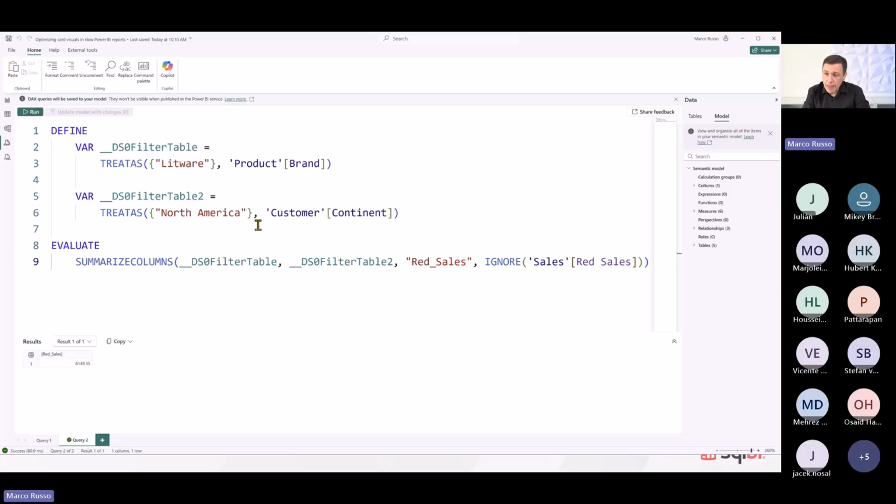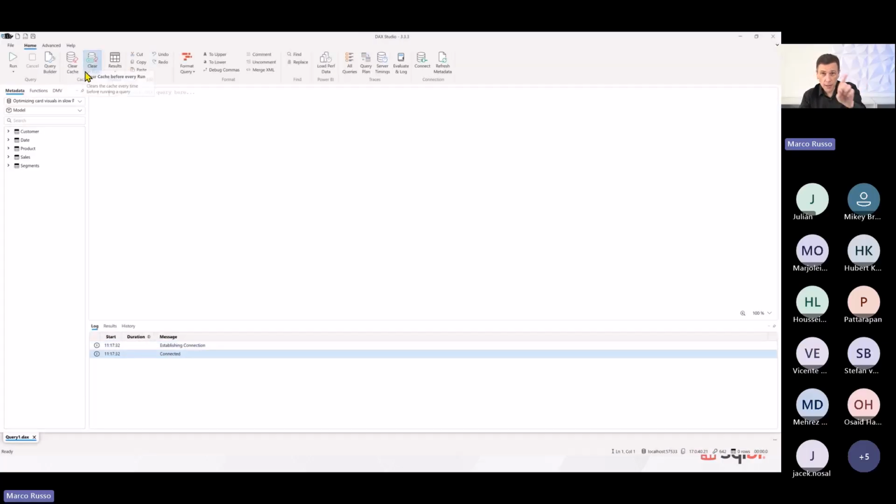At this point, though, if we have a performance issue, we don't have much we can do just in Power BI Desktop or Service, because in Power BI we don't have tools to investigate the actual execution time. So chances are that you want to run the same DAX query in a tool like DAX Studio connected to the same semantic model. For example, if I click on external tools, I have DAX Studio installed here as an external tool, and I click on DAX Studio. If you're using Power BI Service, you can run DAX Studio and connect it to the same semantic model you have in Power BI.